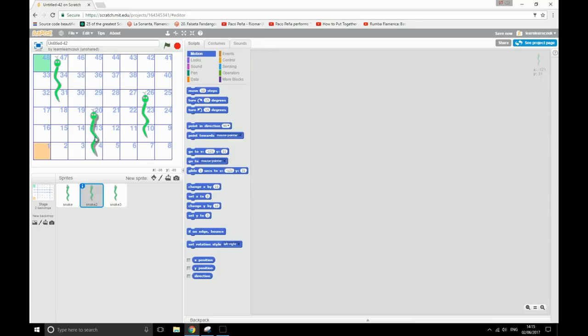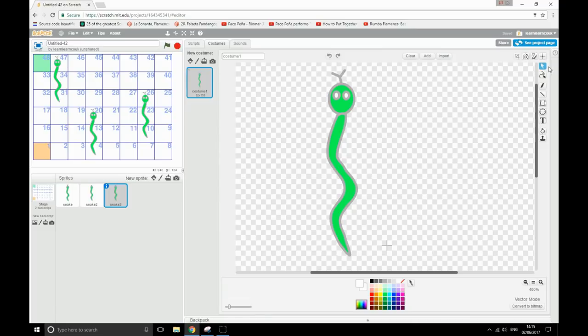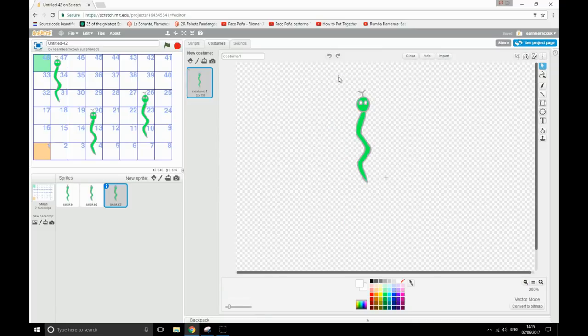Let's add one there. In fact, this one here, costumes. Let's just zoom out on that one. There we go. Can we make him longer? Will that work? Yeah, let's make him longer so he can go from there to there. He should be a little bit longer. About there. Good. So there's my snakes. I've got three snakes there. Okay, add as many snakes as you like to your game.